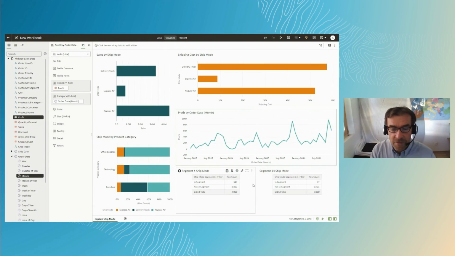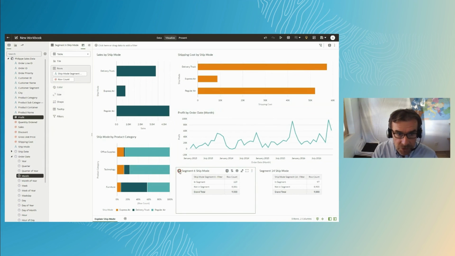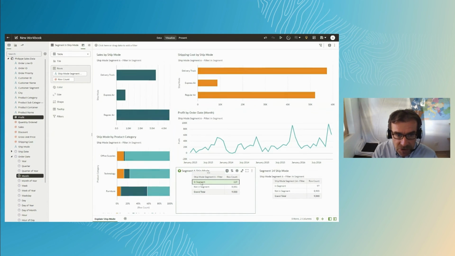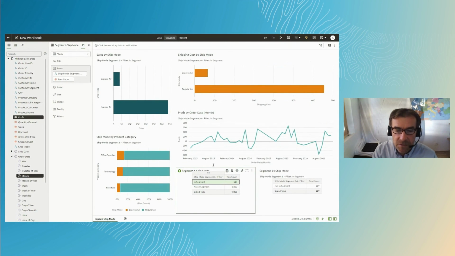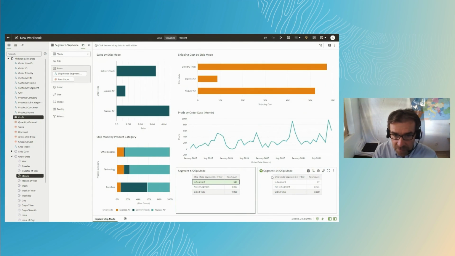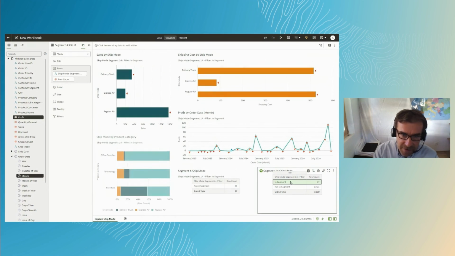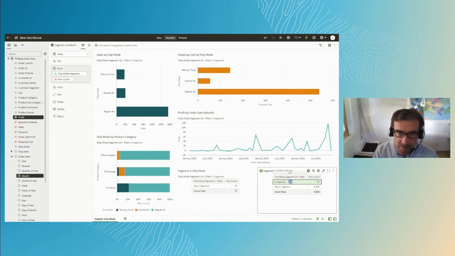Then I can use, for instance, the definition of my segment here to filter on all of these visuals. Let me see that entire dashboard just for that segment number 6. These are all the values of my dashboard just for this segment. Let me do the same for the other segment. I can see my business data split and visualized just for a segment that I just calculated with Explain in analytics. I can use the visuals that I dragged from analytics Explain into my canvas and take action with them.